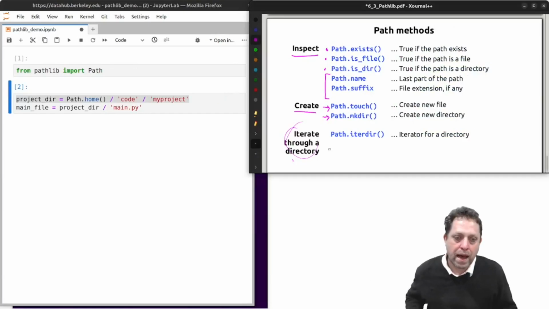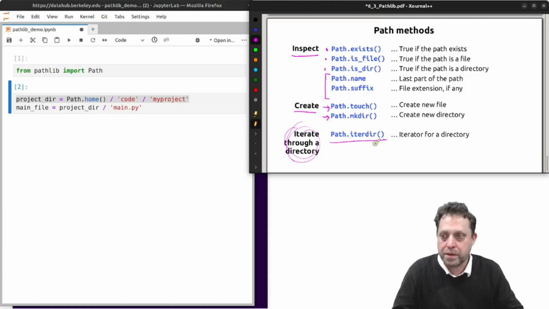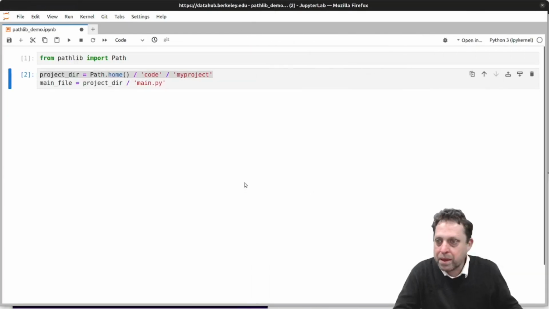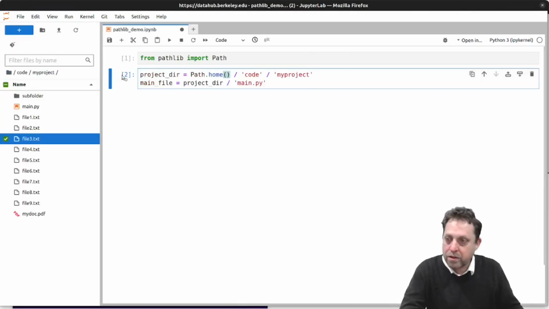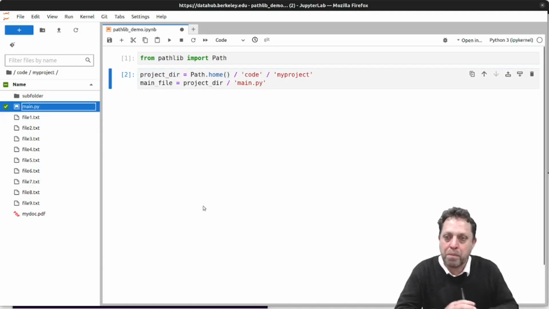Finally, let's see how we can iterate through a directory using path.iterdir. So I'm going back to Jupyter Lab here, and I have created the same folder structure that I had on my local computer, where I had code/my project within the home folder, and then in that I had main.py.